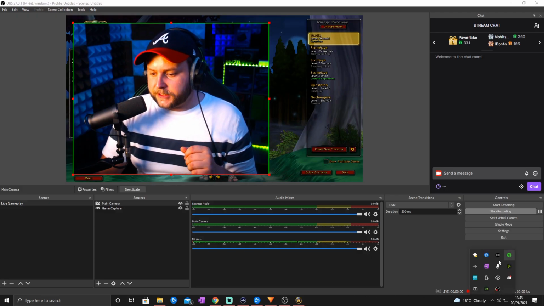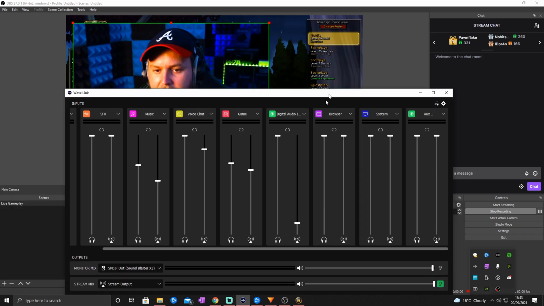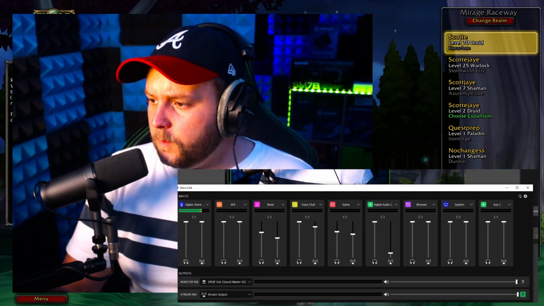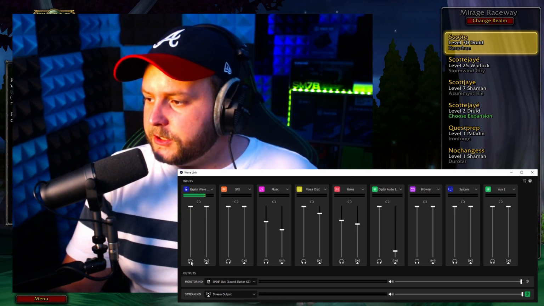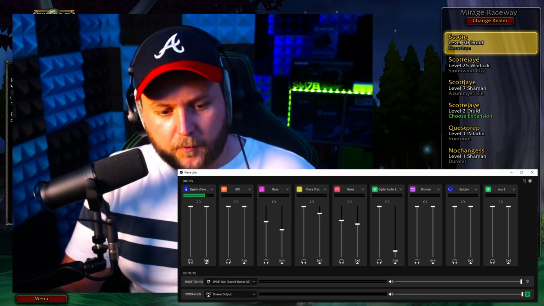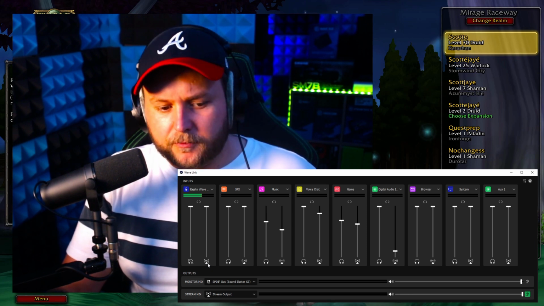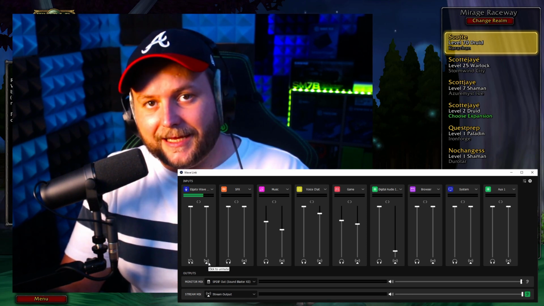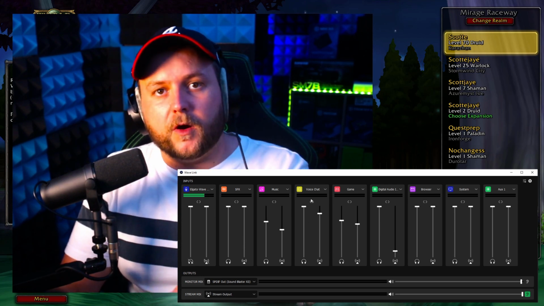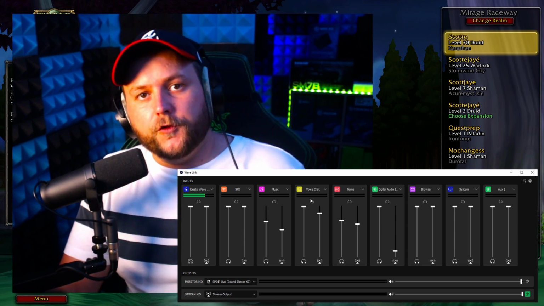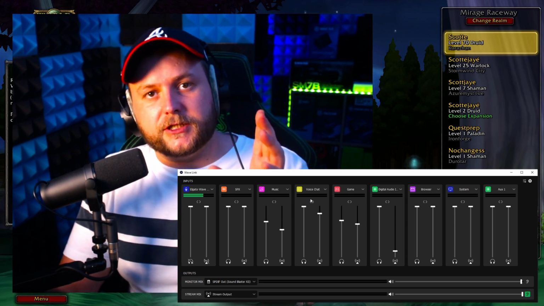Now, if I just pull this software up, which is actually the Elgato Wave software, these are all separate channels. Basically, the little headphone icon is what I can hear. The little monitor stream output mix, whatever you want to call it, is what they can hear. So you could have Netflix on one of these, Discord chat on one of them. You could quite literally sit there on Discord all day chatting to your mates. You'll be able to hear them.